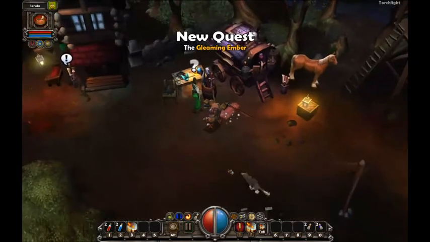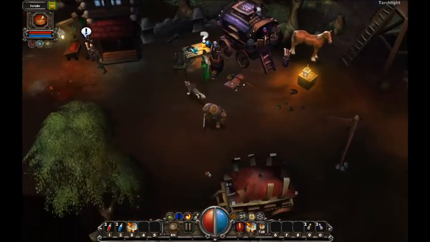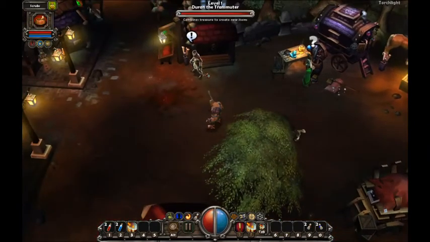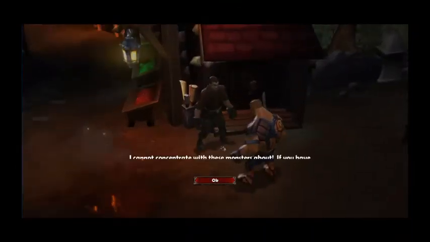All right, we will take that quest. New quest, the gleaming ember. Looks like we got a cart over here and a Durin the Transmuter.